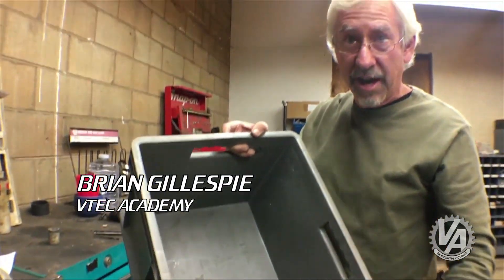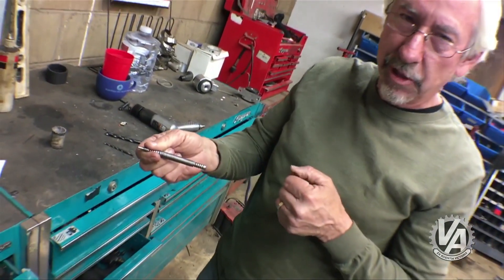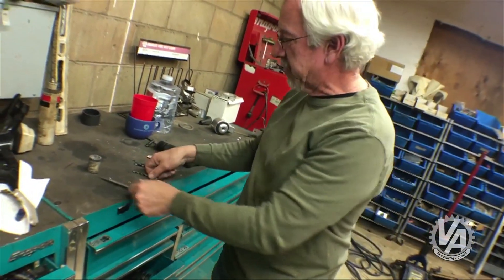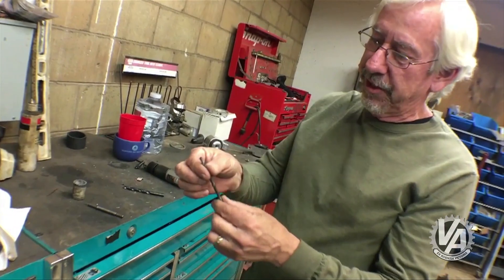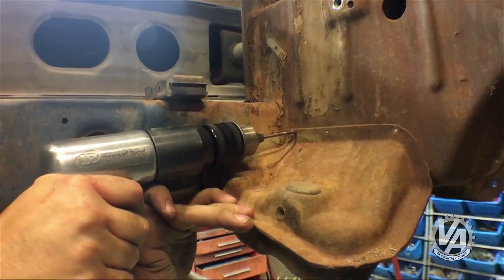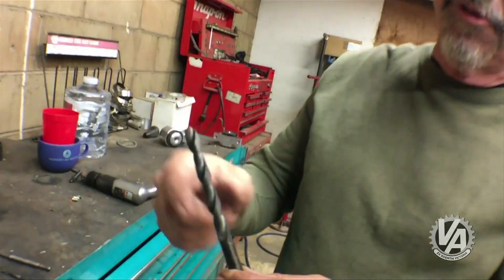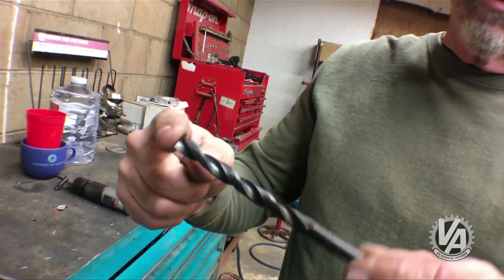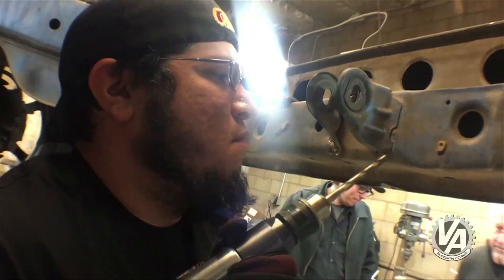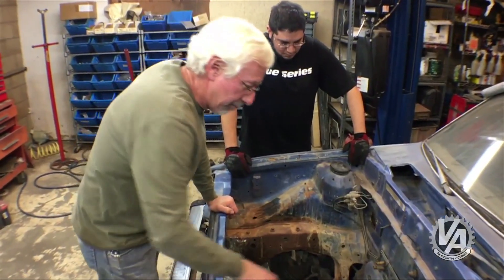To remove the brackets held on with a series of spot welds, we use these tools. We start off with the center punch to pop a little hole in the center of the spot weld. Next we take this pilot drill, center it, and last — instead of using a spot weld removal bit — we use this pilot point drill bit. They're a lot cheaper, plus because they're so long they're easy to reach in around the brackets. We use this to drill the spot weld out, and usually the bracket will come right off — sometimes we have to use a hammer, but it's all pretty easy to do.